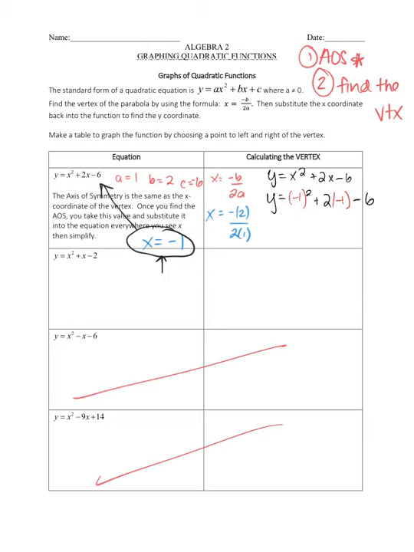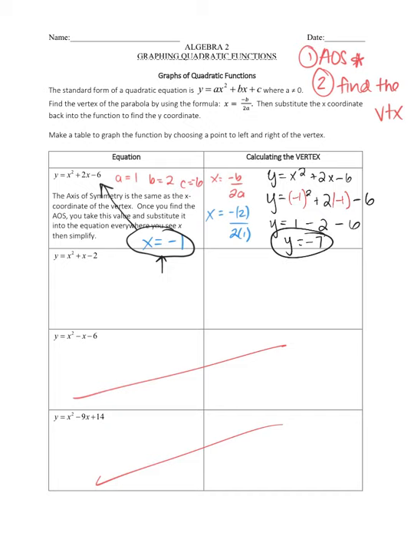Okay, and then all you're going to do is calculate. You can even do this in your calculator where you can just type it right in with the parentheses and everything. But I'm going to go ahead and do it out with you, okay? So in this first case, y equals negative 1 squared is 1. And then you have positive 2 times a negative 1, which gives me a negative 2 minus 6. After I do all this math, 1 minus 2 is negative 1, and negative 1 minus 6 equals a negative 7. Okay? So now we found our y value.